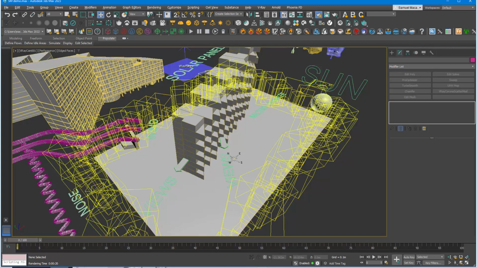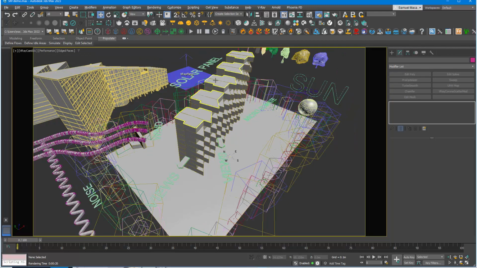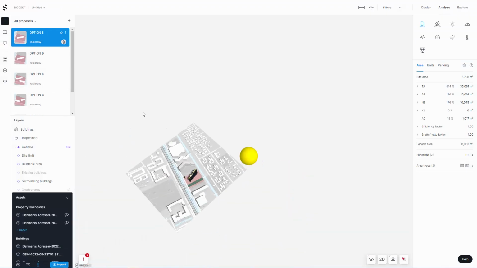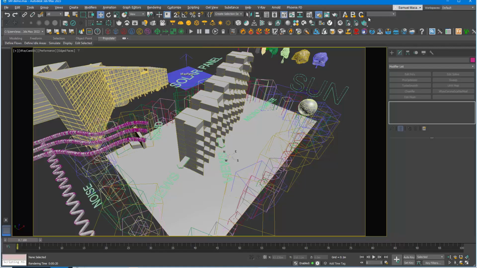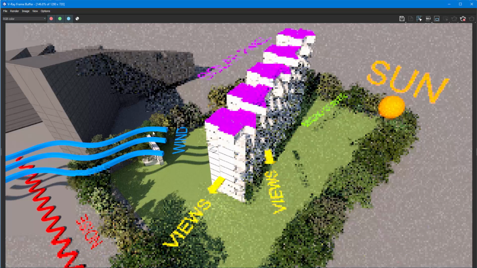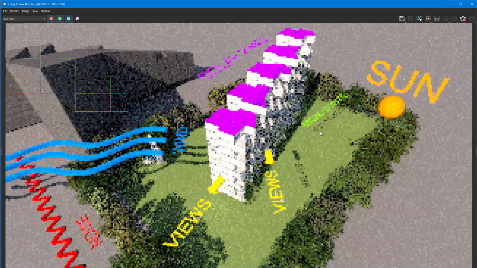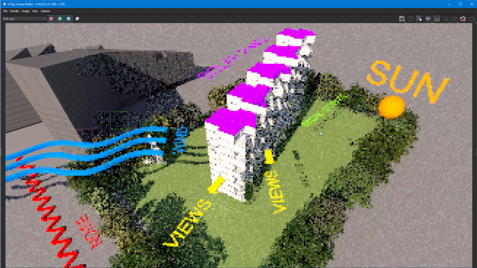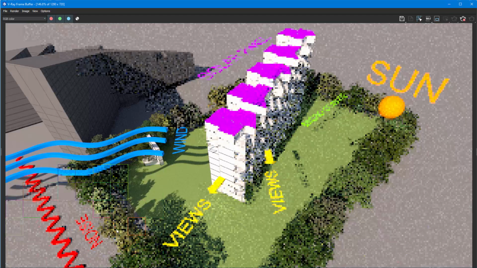Should you want to reuse some of the data outside of Spacemaker, you can again take that data, export it out as an OBJ, and then you can bring that in here to 3ds Max, and you can run renders out for producing diagrams that could go in reports. So you might not do this with every option, but it can be quite a handy presentation tool to take those designs, work them up into something that you'd want to put into a presentation. So that's the workflow.